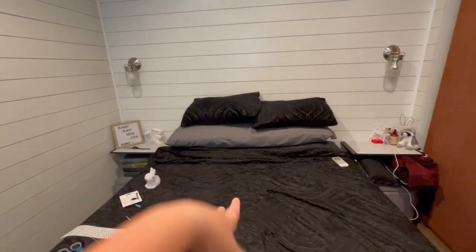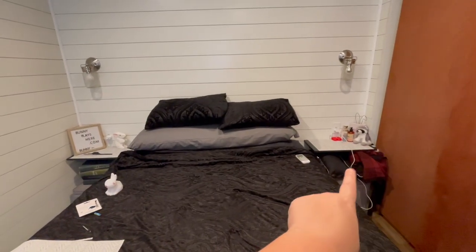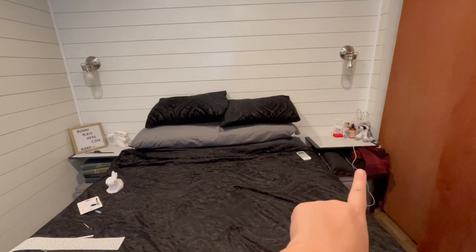It looks like a mess in here still, but I'm getting closer. If I would have actually made my bed it would look way better, but I just did not today — it was one of those days. This will go up as soon as I can find the drill because I want to hang a hook to hang my little house coat. It just seems like such a big white space, so I feel like I need something — but I don't want to get something that's going to push the bed out into the room because I like where it kind of tucks away. Maybe I'll do a faux headboard. That's going to be a future project.